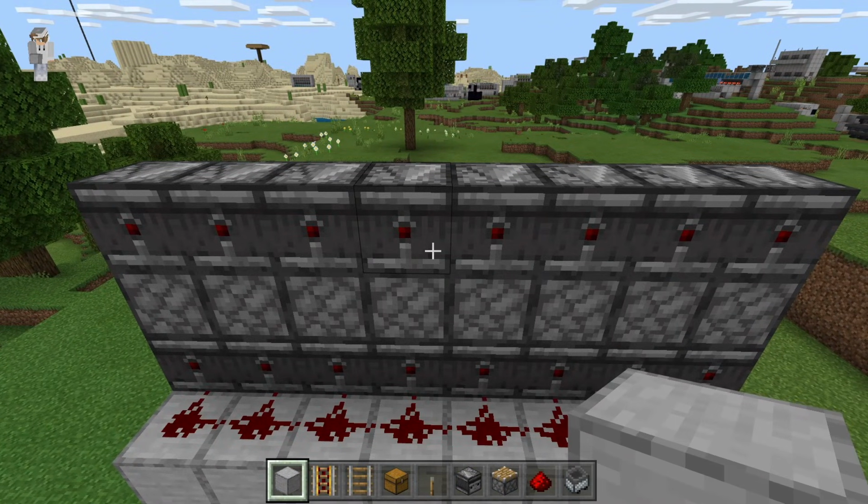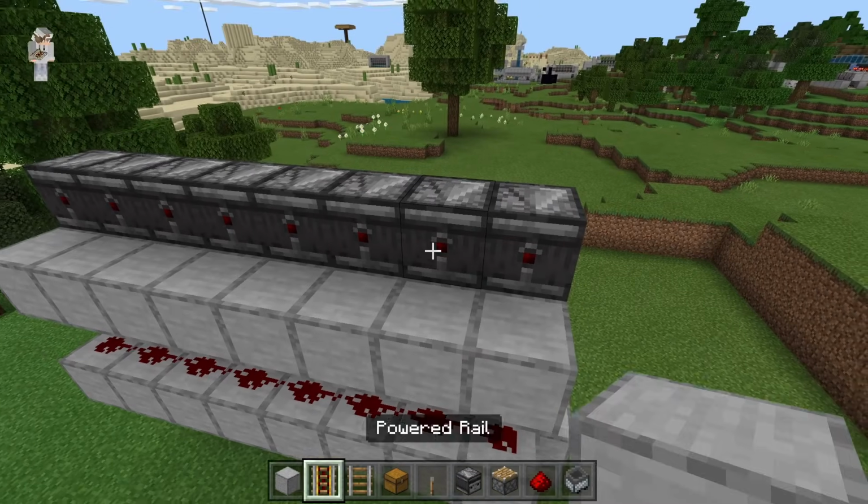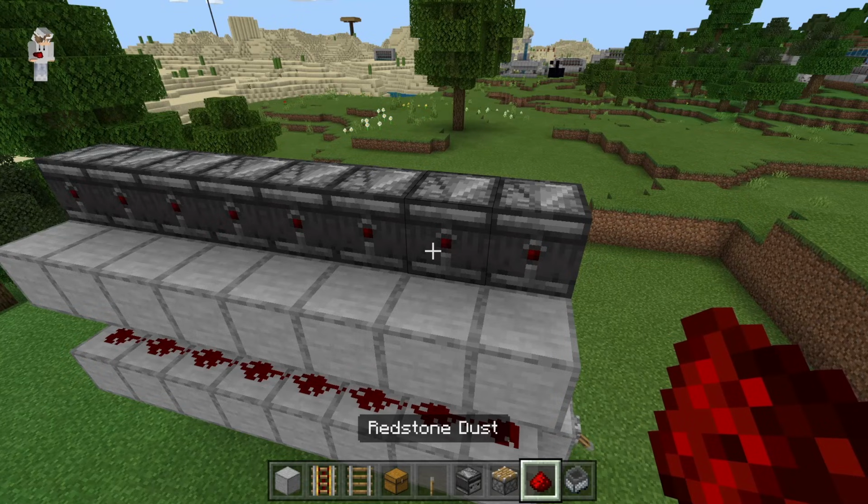Then place 8 blocks over here. 1, 2, 3, 4, 5, 6, 7, 8. Now place a redstone on top of each of those blocks.